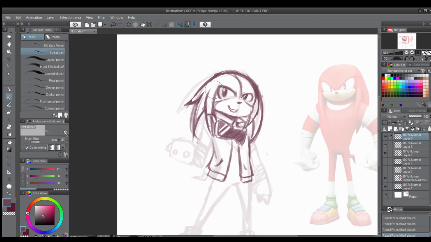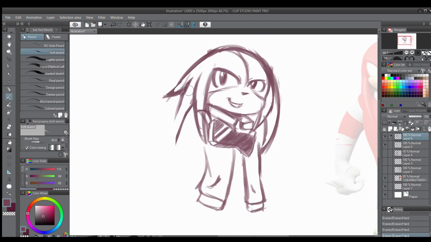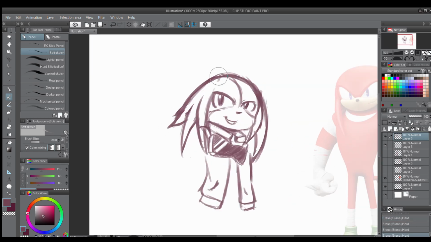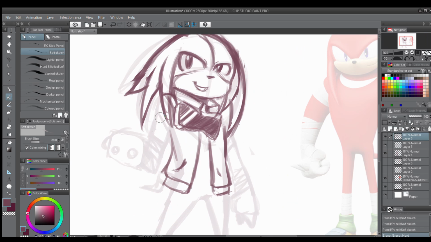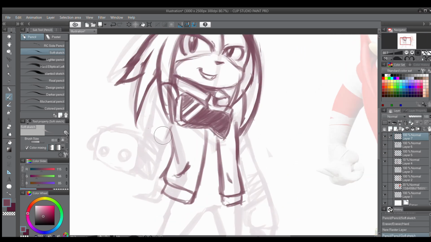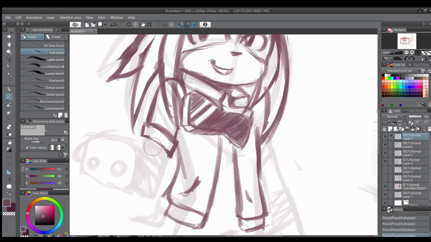Anyways, I really liked the way Amy looked. So Amy, if you didn't know, is probably the only character with actual clothes. I think Tails had goggles, and I think Sonic had a scarf. But I believe Amy had a full-on sort of dress.